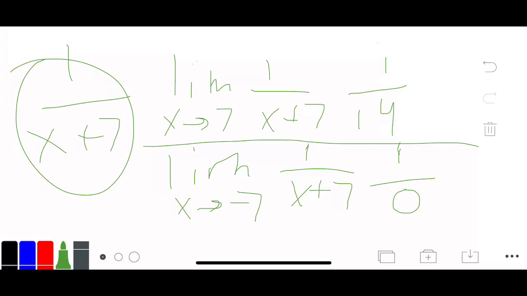So, basically, we found the limits, and now the only thing you want to do is find the limits from the left and the right to get negative infinity and positive infinity. So you do your limit from the left and your limit from the right. Since we have 7 for the limit, it would be 14 and 0. Okay, so now you want to find a limit from the left and right. So the limit as x approaches 7 from the negative side. It's not -7, it's just 7 from the left side.